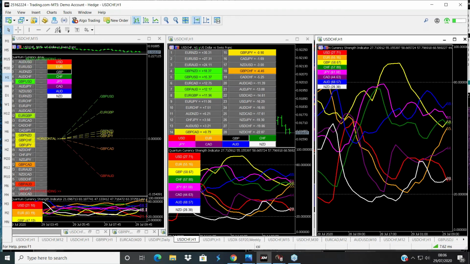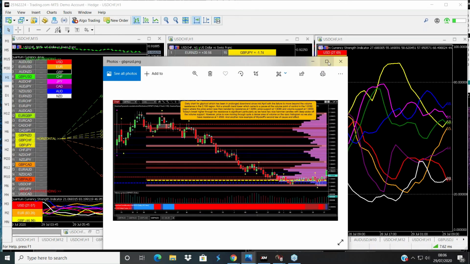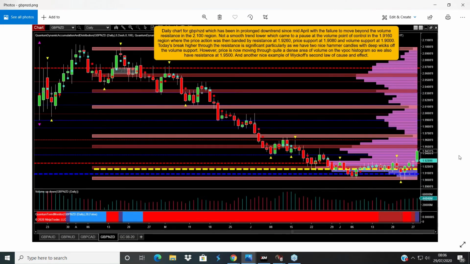But what also happens when you have a strong move in the currencies, such as the British pound, is you will often find a great move in one of the cross pairs. And in fact, this was a screenshot that I took yesterday and put up on Facebook, to explain a little bit about the pound New Zealand, which is perhaps not a pair that you would necessarily consider. Maybe it's because most traders focus on euro dollar and the majors because of the cost of the spread. But as we can see here, it's been in a substantial downtrend for some time, but it's also then moved into this period of strong consolidation.